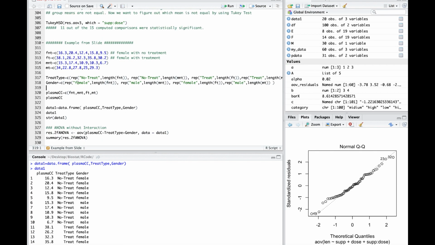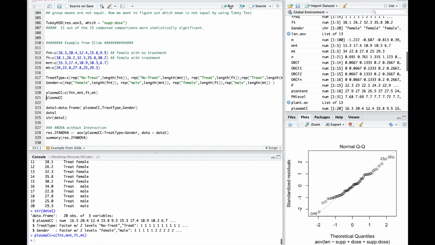By the way, there was an error in the code that I posted in GitHub. Just look at that. There is a FNT and then MNT and then FT and then MT. You should have exactly the same order in the gender, and the plasma CC you should put exactly the same order. Otherwise you will get a different combination here. So first FNT and then MNT and then FT and then MT, and then this is the plasma CC.